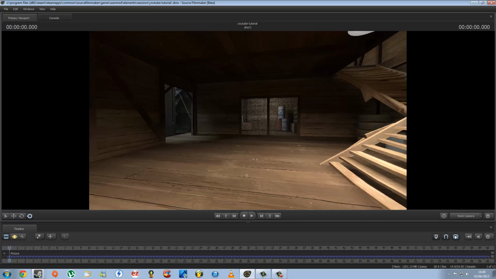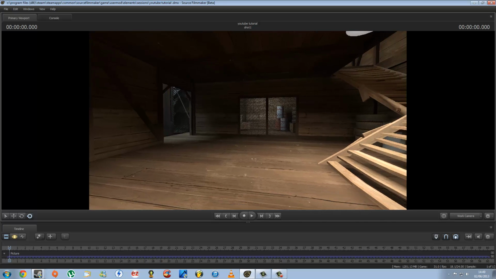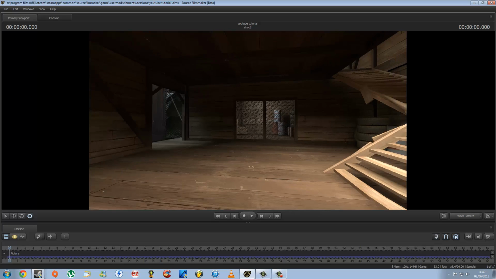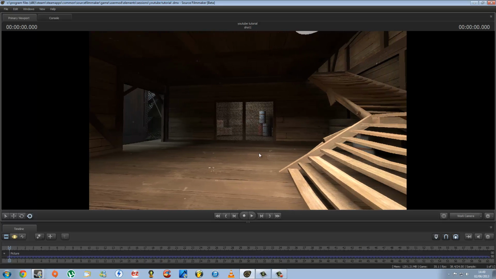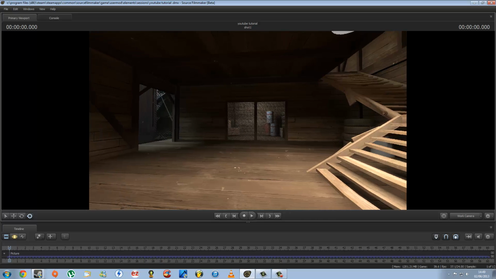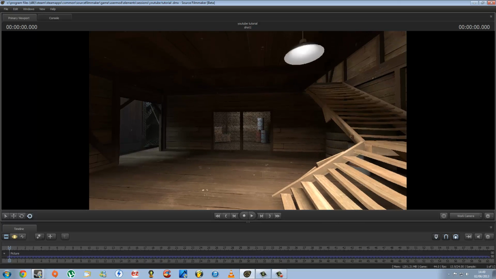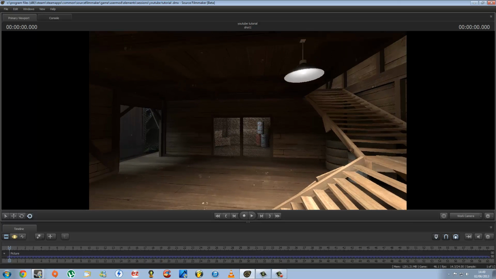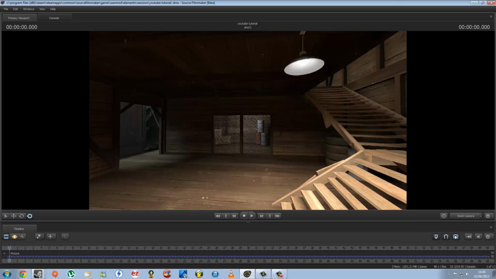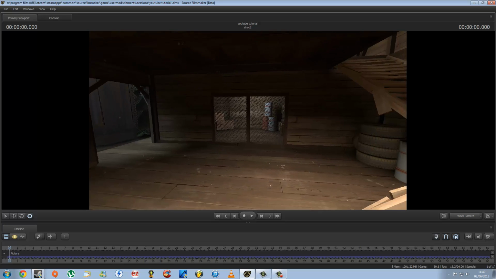The WASD keys move you forward, backwards, side to side, but you have to keep the left mouse button clicked in for this. And then if you keep it clicked in, Z and X control your altitude. So you can use all these in conjunction with each other to sort of get around.